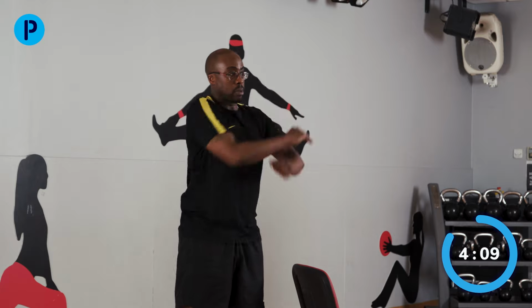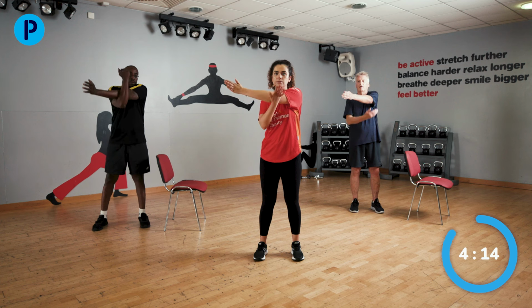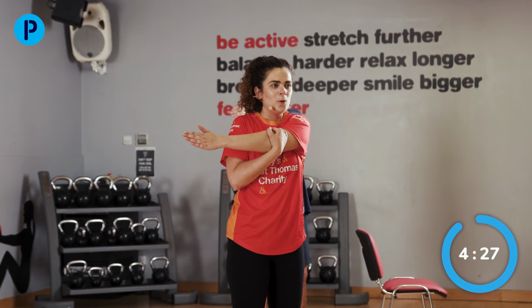Nice. Shake off that arm, exact same on the other side. Arm out to the side, bringing it all the way across. Whichever hand is free, come to that elbow. Nice, gentle pull across. Good. Hold it here for a few more seconds. Well done. And you finish, shake everything off.